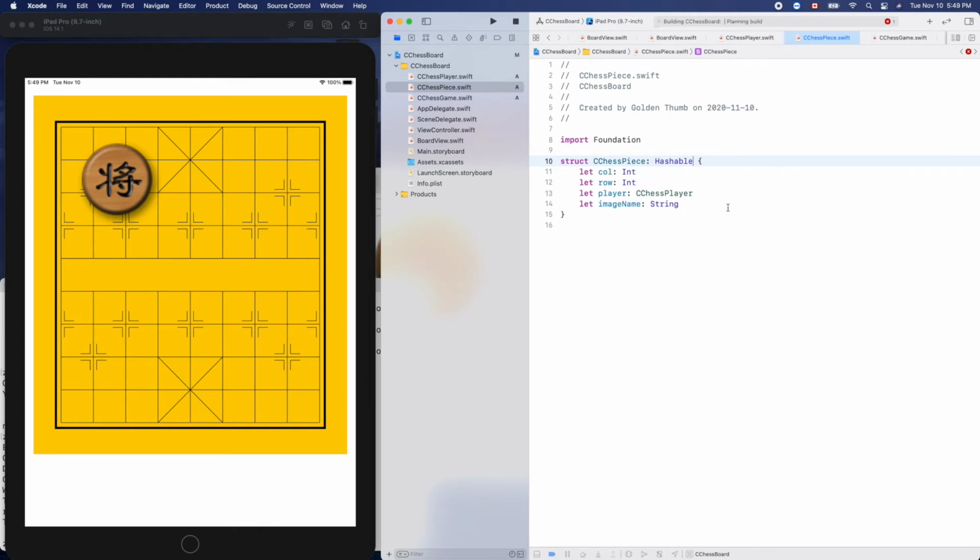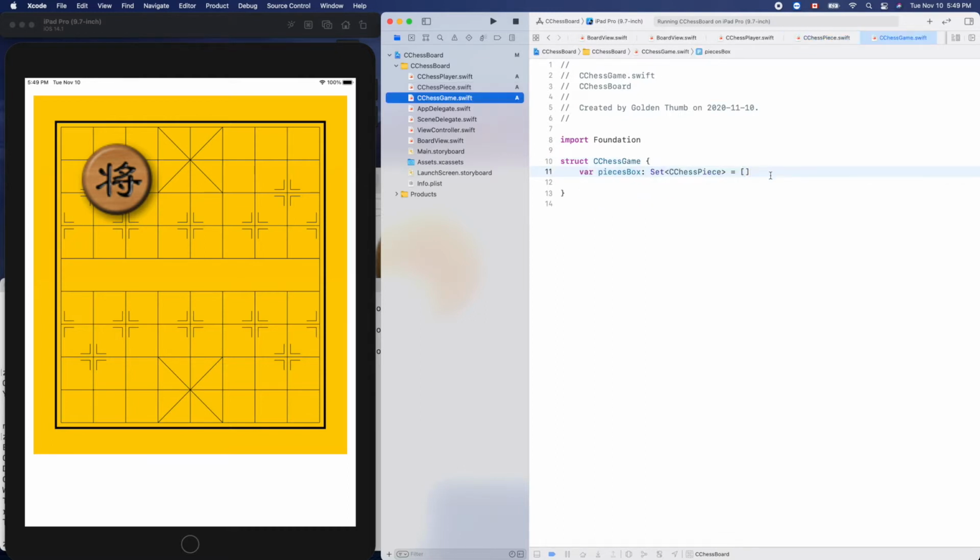Okay, now command B. Yeah, so now here in this game we can create our init board function or method. Okay, so function init board, right? So we'll create all the 32 pieces on the board.